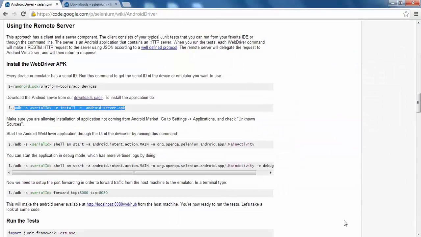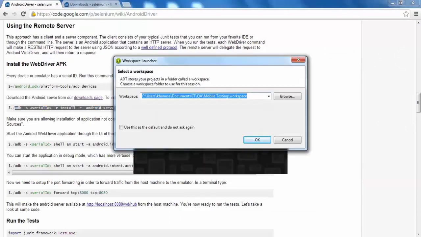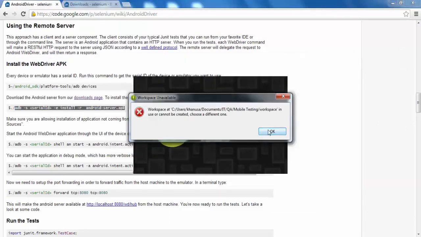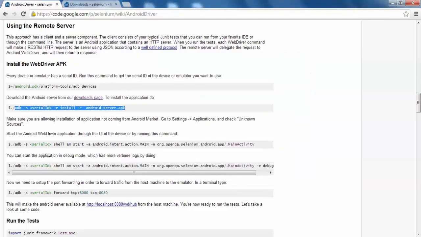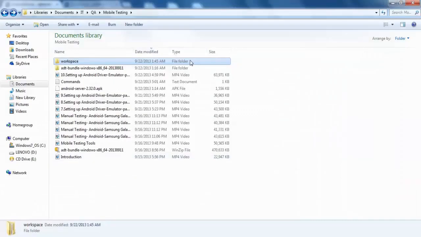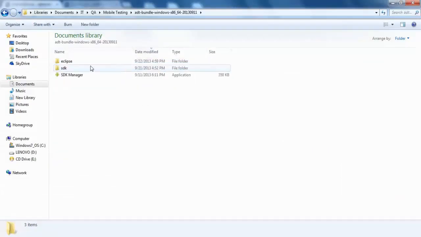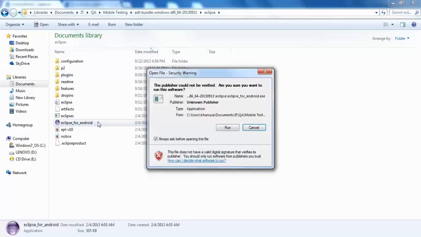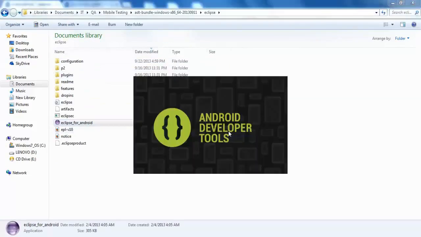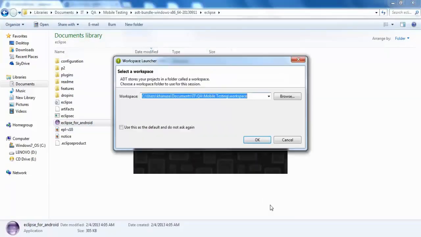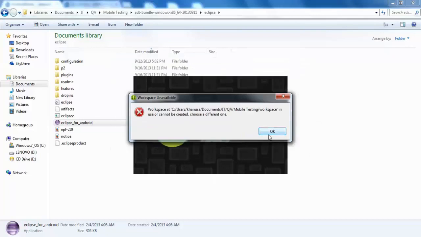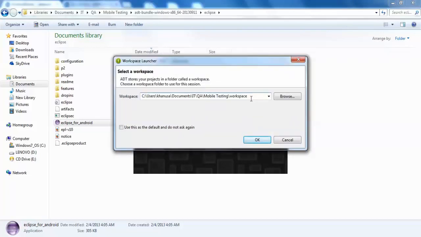So let me also open up my Eclipse. For some reason this isn't working, so I'll just create a new workspace.